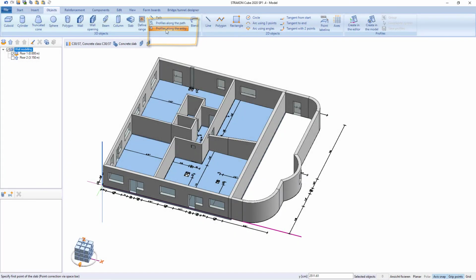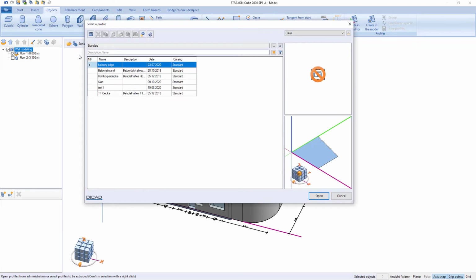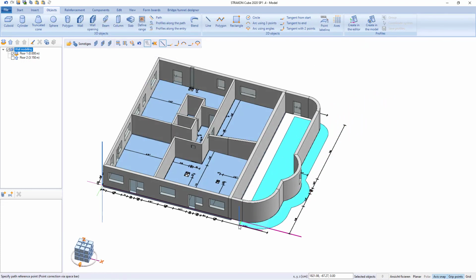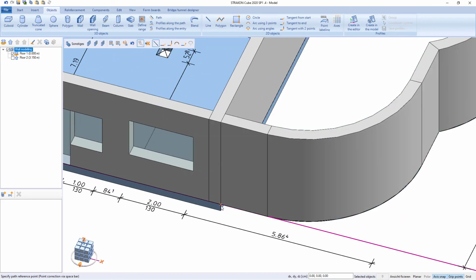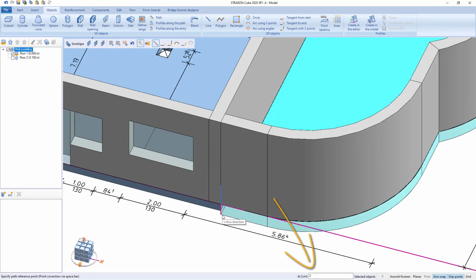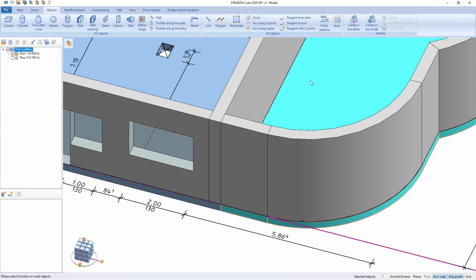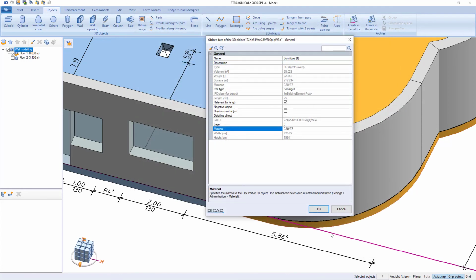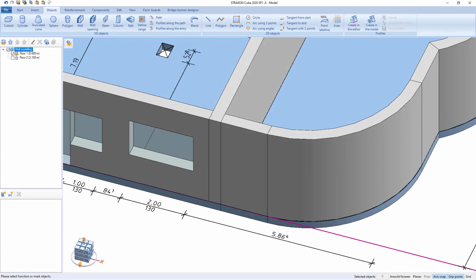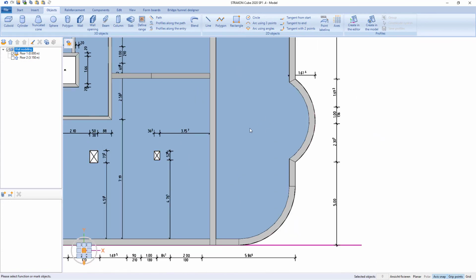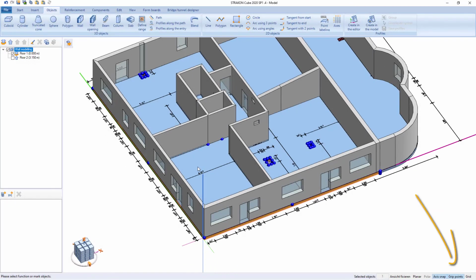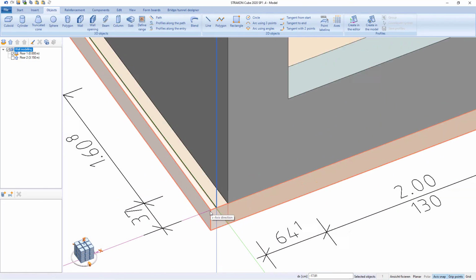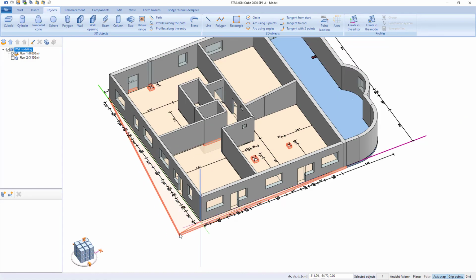The last action to get the desired results is to add a curved shape slab using a tool profiles along the entry. I pick the corner point, enter slab thickness manually, and change material. The last step in this example is to make changes in the slab using grip points.